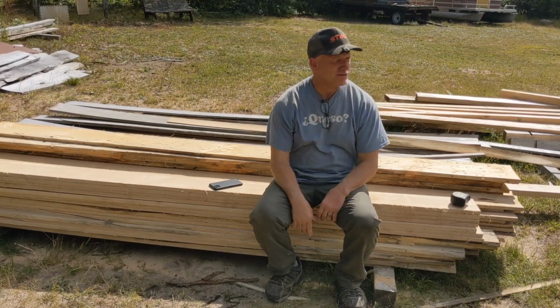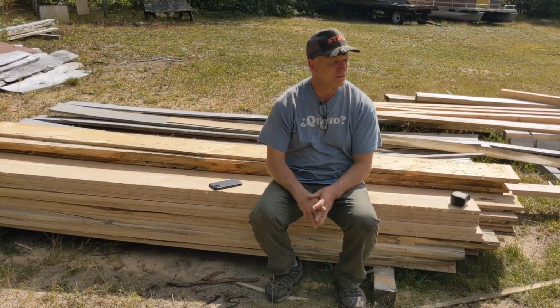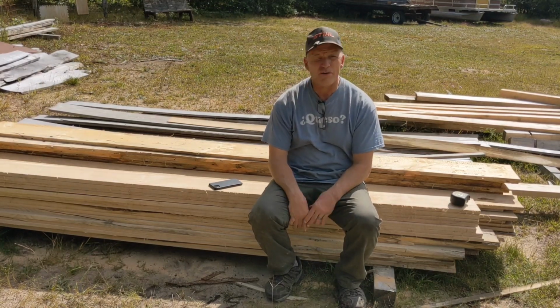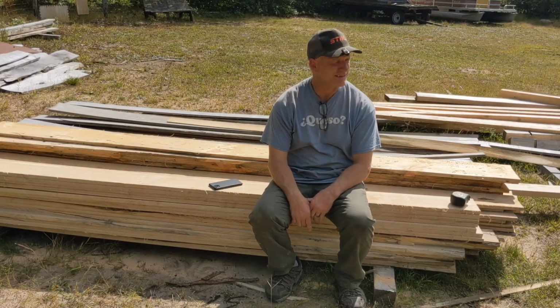Got warm out here, the sun's out, we got the charcoal going. Got a few things split up, some more of the charcoal lumps split up. So this is a good day today. It's cooling off, it's middle of September now, and I'm really enjoying this weather. I think it's only supposed to be in the low 70s today.